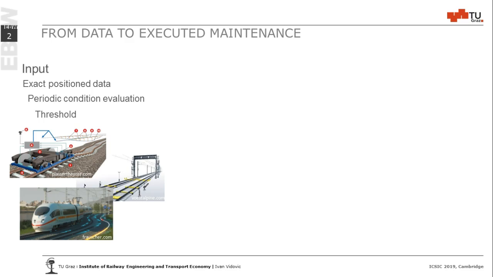The next thing is periodic condition evaluation. In order to carry out time series analysis, if you evaluate your track once a year or 2 times in 10 years, this is not periodic. A track deteriorates and you have to maintain it. And of course, as it deteriorates, we have to guarantee that it doesn't exceed certain thresholds, on the one hand because of safety, and on the other hand because of driving comfort.